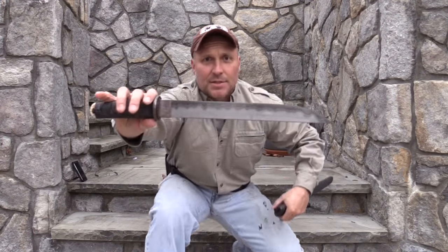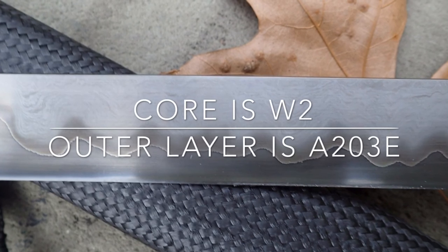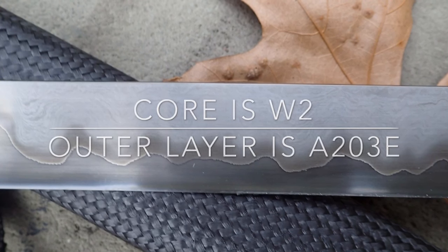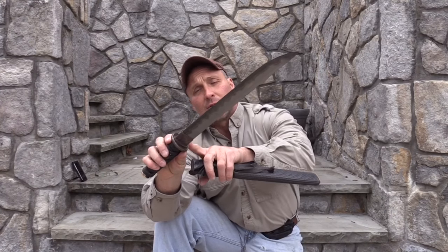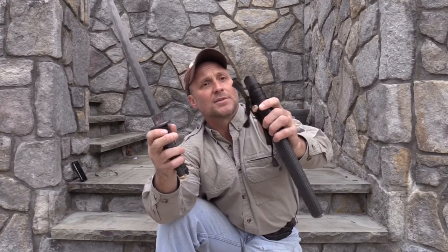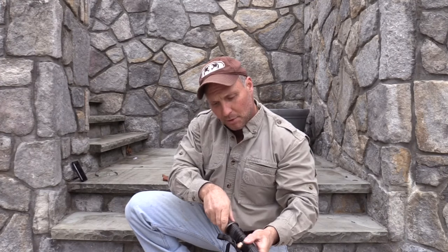This is a laminated blade. I'll try to get down here so you can see exactly — there'll be good pictures of this piece. The habaki is copper with a cat scratch theme. The suba is wrought iron. The rest of the fittings are all fossil ivory, and that goes for on the saya also — all the things are fossilized ivory. David's carbon saya with a wood core makes just a beautiful package.